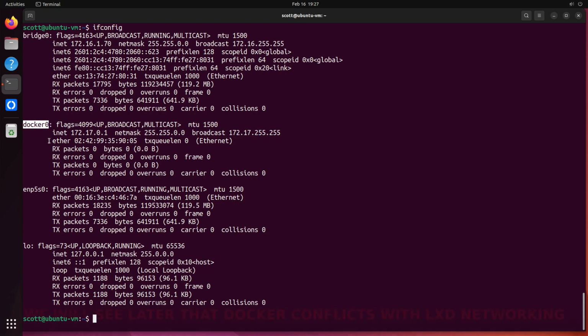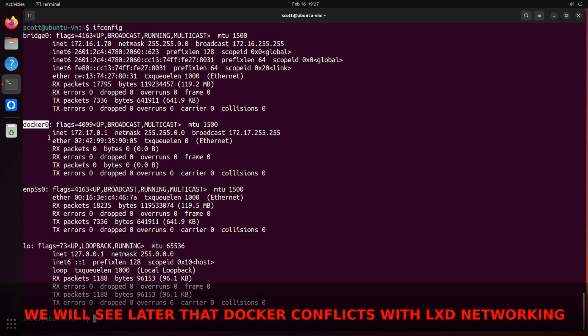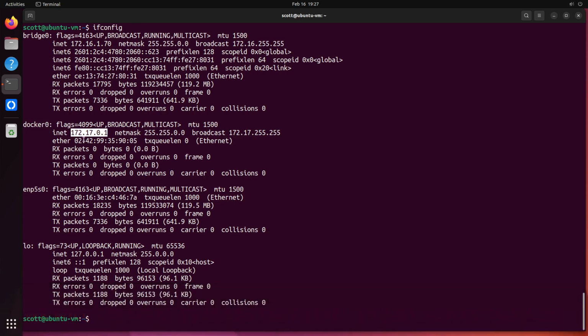And the Docker 0, as I pointed out earlier in the slides, is the bridge to the Docker NAT network, which has an address of 172.17.0.0, and 172.17.0.1 is its bridge from the Docker NAT network back to your main network.